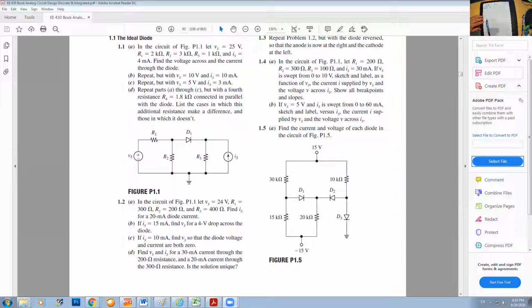Okay, it says in the circuit of figure P1.1, let VS equal 24 volts. I'm going to go ahead and put the circuit while you guys read through it. VS is 24 volts. R1 is equal to 300 ohms. R2 is equal to 200 ohms.